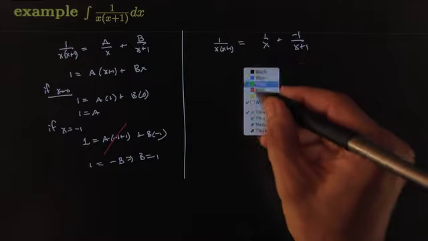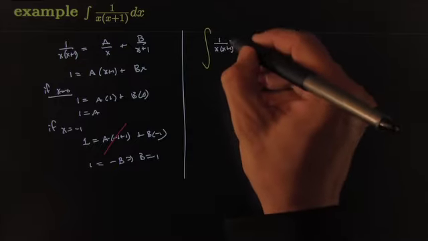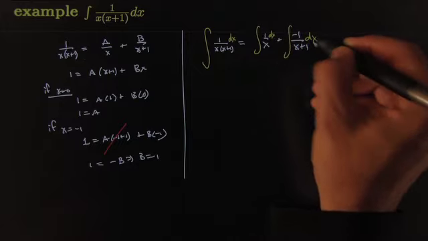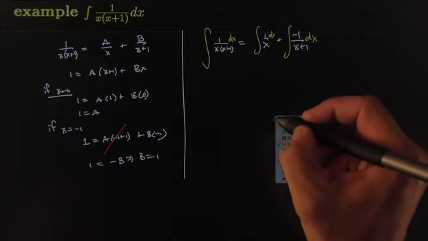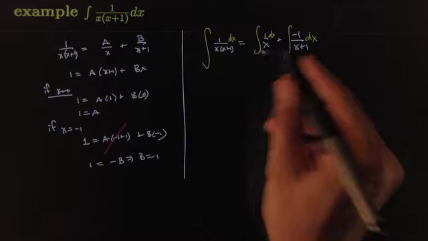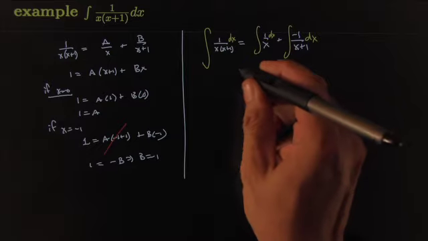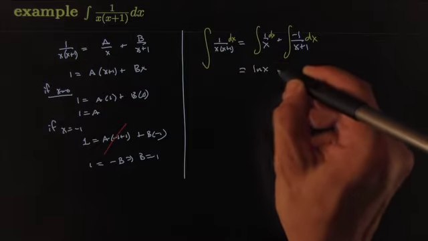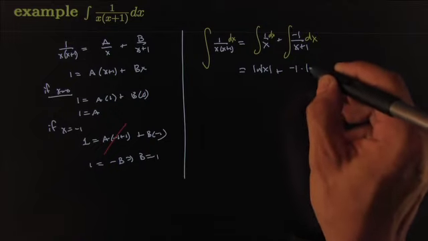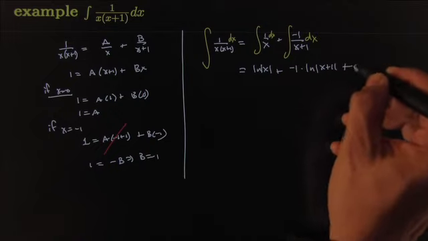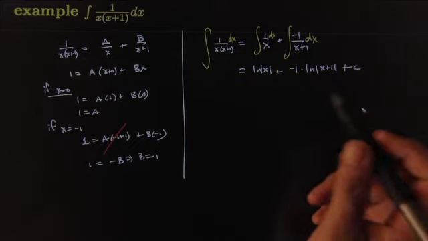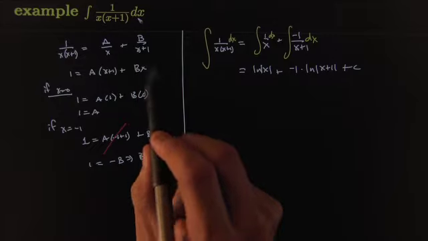Anyways, here's the beauty of it. If you were to integrate this side with respect to x, that would be the same thing as integrating this with respect to x and integrating this with respect to x. And the beauty, of course, is that this is so much easier to integrate than that. I could do this with 2 fingers. Look, ln of x plus negative 1 times ln of x plus 1 plus a constant. Told you. See why they pay me? Way too easy. Partial fraction decomposition.